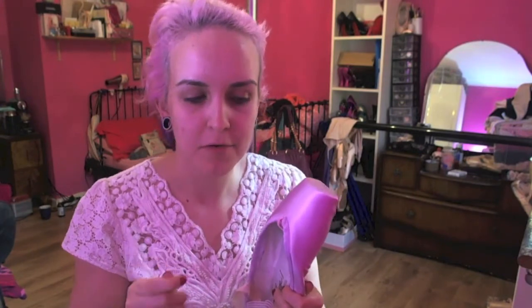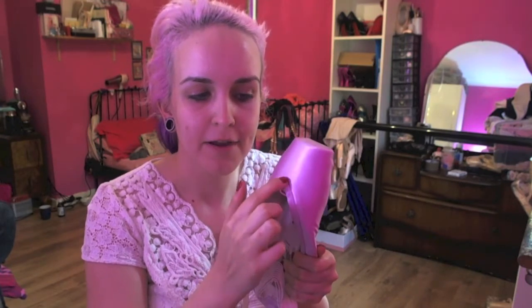Now if you find your vamp is kind of restricting you, what you can do is get a cotton bud or a little piece of cotton wool, dampen it a little and press it in the centre of the vamp where it's restricting you, just to break down the shoe a little bit. Don't soak the shoe, you'll damage the box completely. And just apply it to the middle of the vamp to basically soften this area.